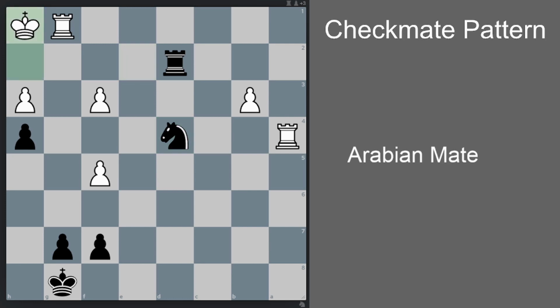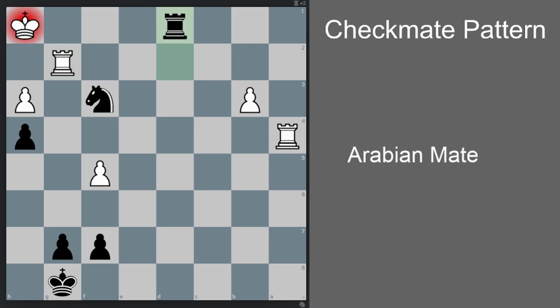Let's assume king h1 first. And here knight takes f3. Notice the knight controls h2 and g1, as the Arabian Mate pattern suggests, to checkmate the king. And here the threat is rook h2. So white's best defense is probably rook g2. But then we go rook d1, check. White has only one legal move, rook g1, and rook takes g1, checkmate.